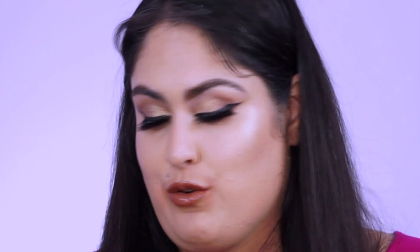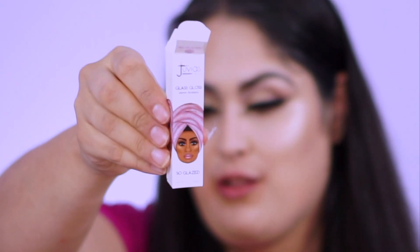For darker skin tones, Caramel Rose might actually match your natural lip color so you'd just get that glossy 'your lips but better' look. Overall, I love this range. My only complaint is that the glosses are so good I wish there were more of them — a larger range like the lipsticks. It's really rare for me to be a gloss person, so the fact that I'm asking for more says it all.